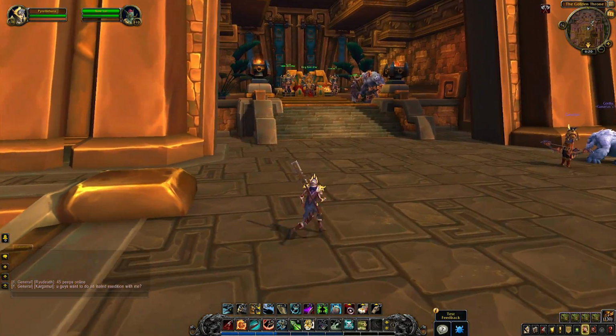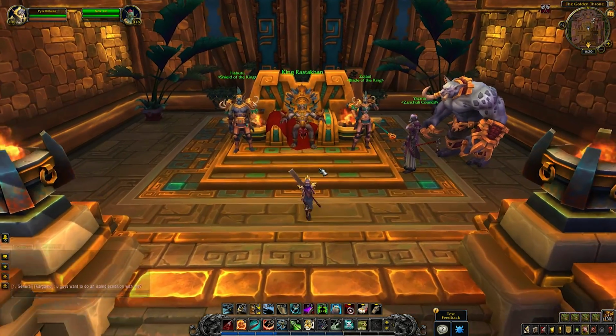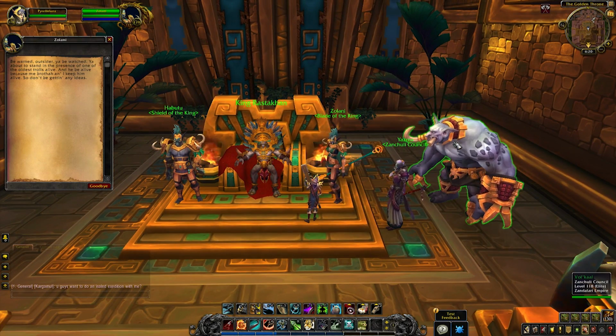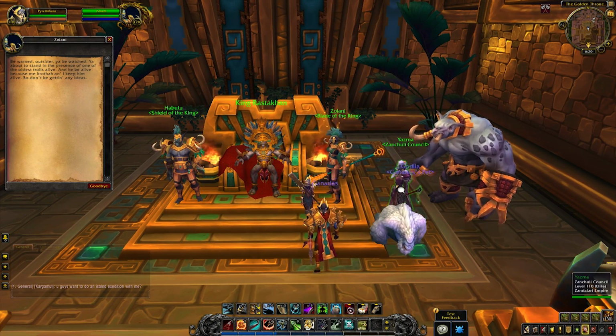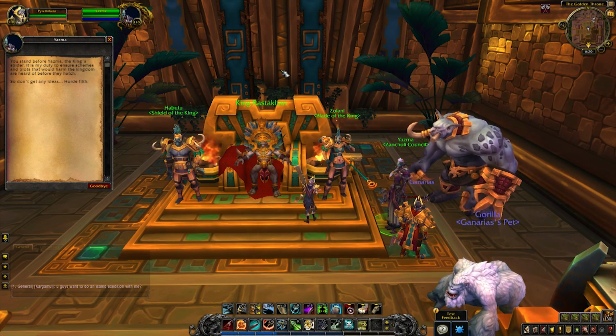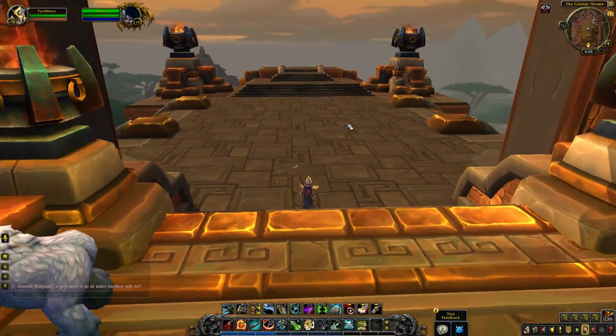Up here we have King Rastakhan himself, as well as some of his loyal bodyguards. Speaking of Game of Thrones, this chap literally calls himself the King's Spider, master of whispers and plots unknown. He's not quite plump enough though, if you ask me.